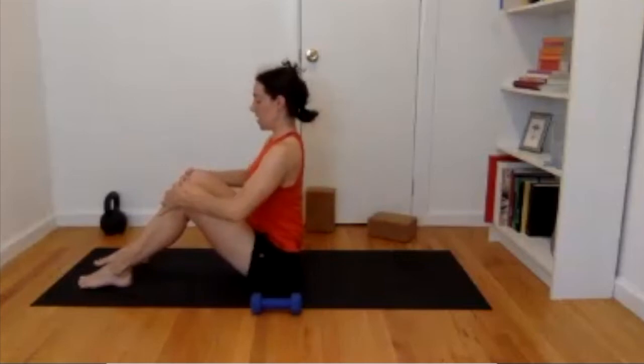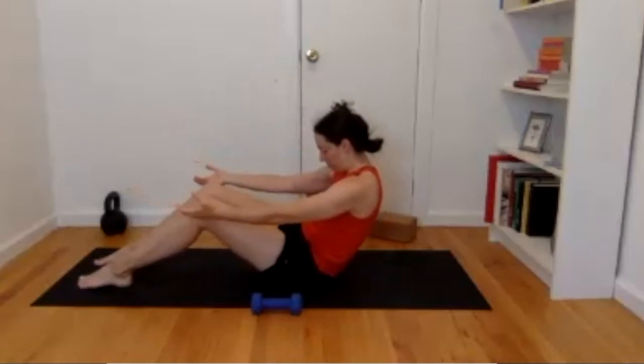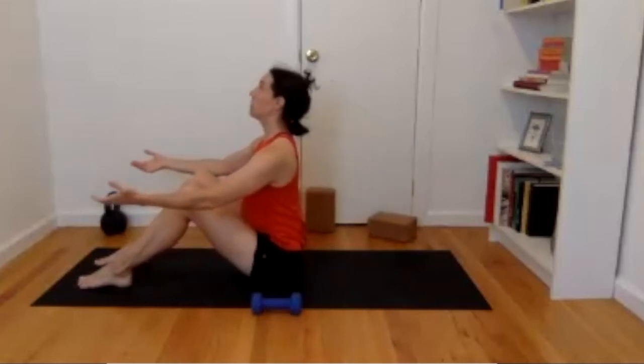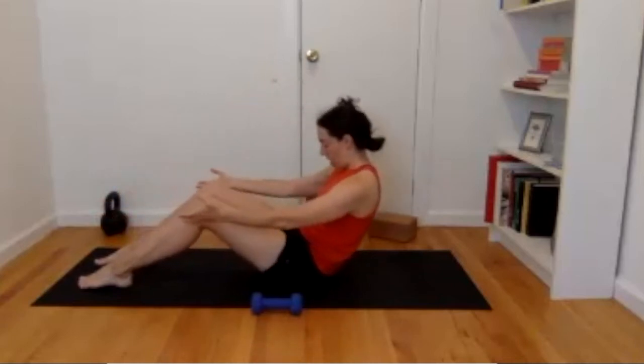And on your next lift, bring the arms to hover out by the sides. Yeah, start to curl the spine again into that roly-poly turtle shell. And then lift on up. Going slow, you might be able to sense a little bit more intricacies that are happening here. But you know, some people like to move a little faster. Exhale. And inhale. Last one here.